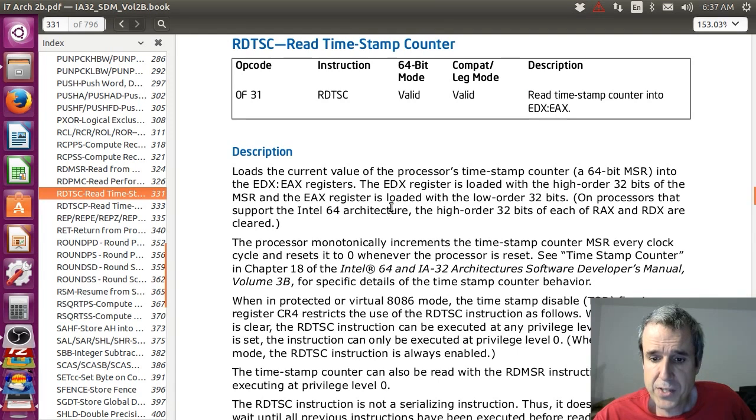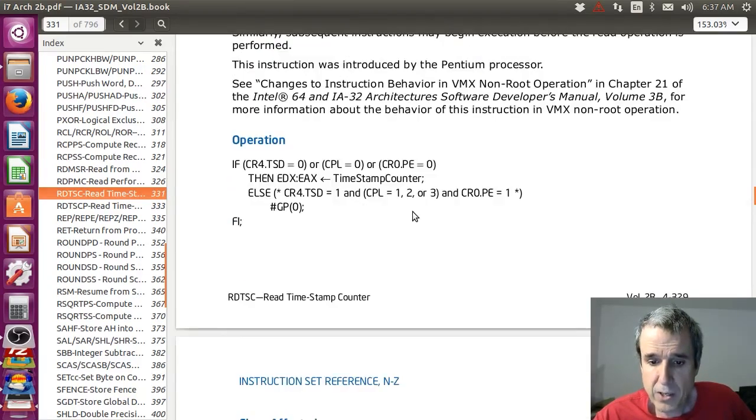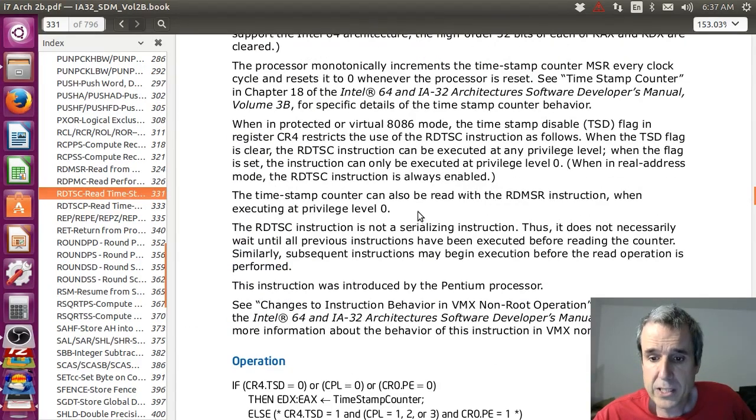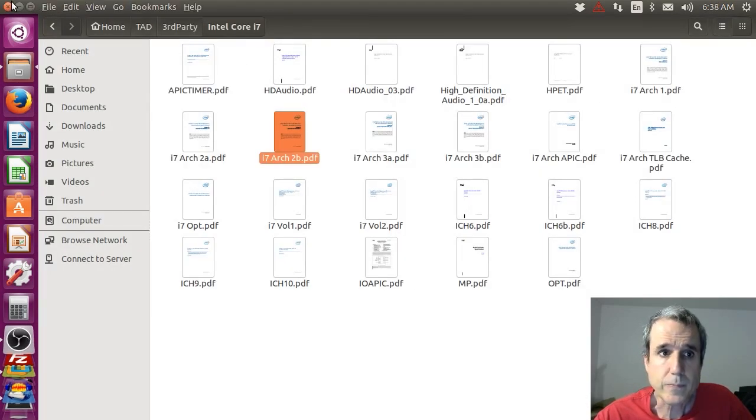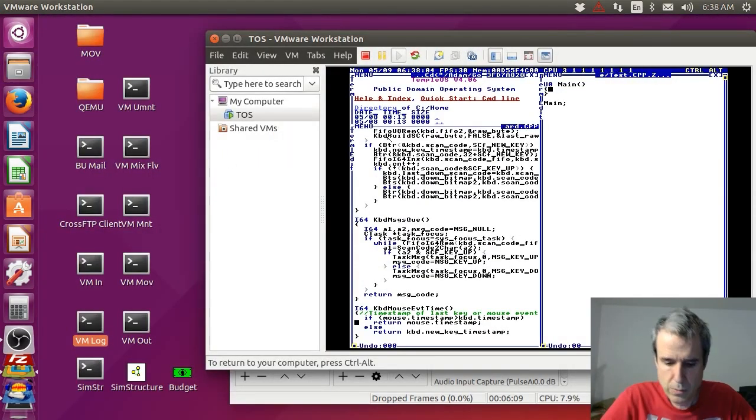This fetches the computer cycle. It puts it in RAX and RDX. No, not RAX and RDX, EAX and EDX. Unfortunately, they did not make a 64-bit version. So it's an EAX, EDX. So that's the processor cycle.